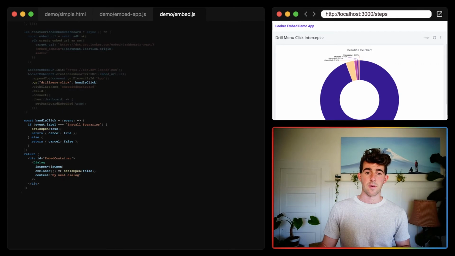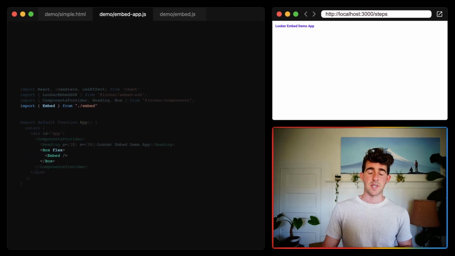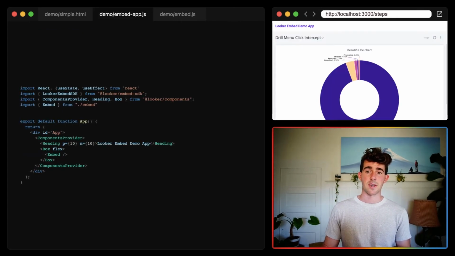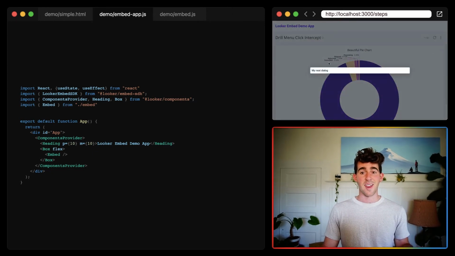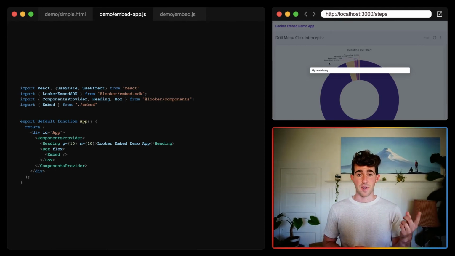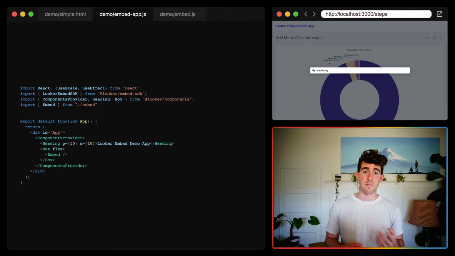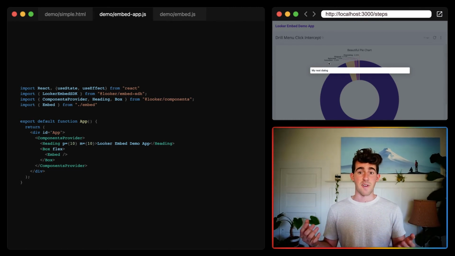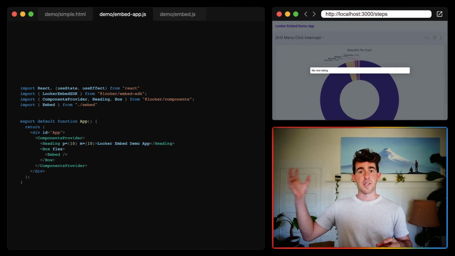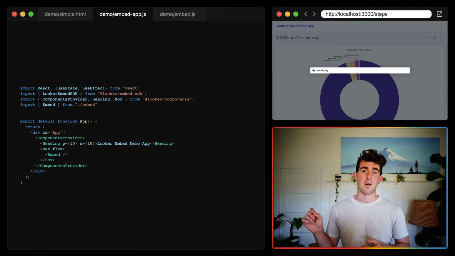So if we re-render our embed with that updated script that's handling those drill events, we should be able to see that when we attempt to drill on this dashboard now, and we click on install scenarios, yeah, we get a sweet dialog pop up. It's pretty cool. In just a couple of lines of code, we've managed to tackle the first of those two communication mechanisms. We've managed to listen to an event from the iframe and then do something in the parent application based on that input. Pretty cool.